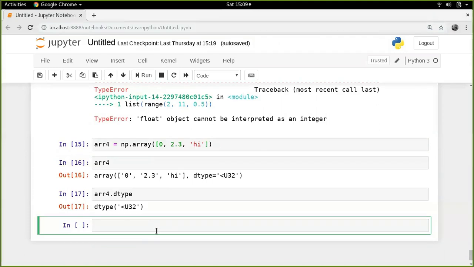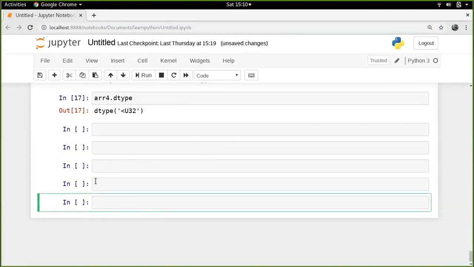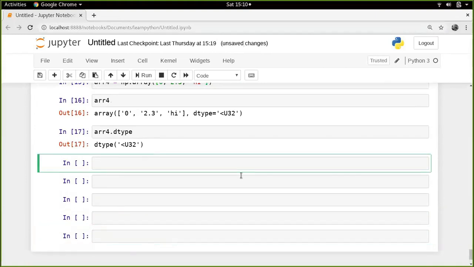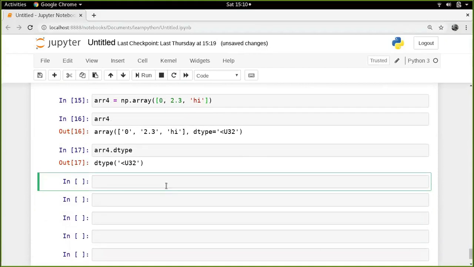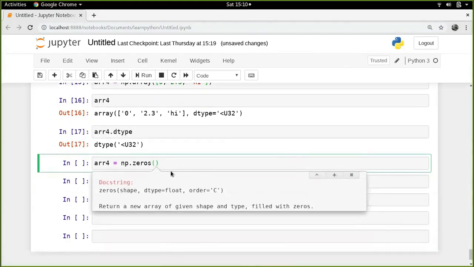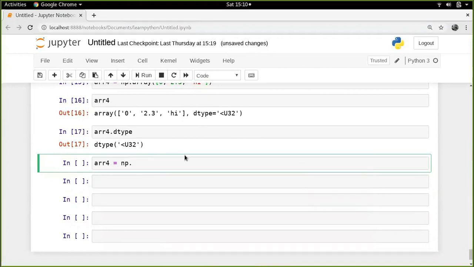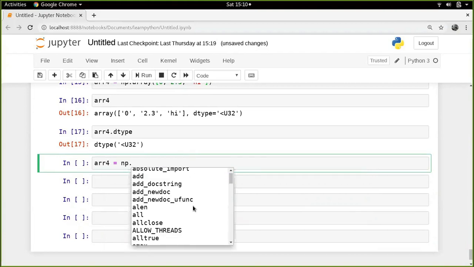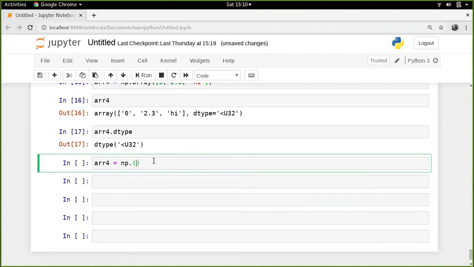Any other doubt? Okay, so I'll just show you a few other useful functions and then we'll start manipulating them. So far we were using the arange function and we passed an array. Now, supposing I want an array of all zeros. What do I do? For that, there is a zeros method. Again, let me do shift tab. I would strongly recommend that you get used to doing shift tab. Matter of fact, try this out: type np., press tab, see what all you get and play around with this. This is a great way to actually learn software, just by playing around.